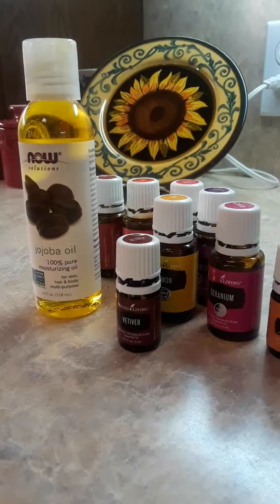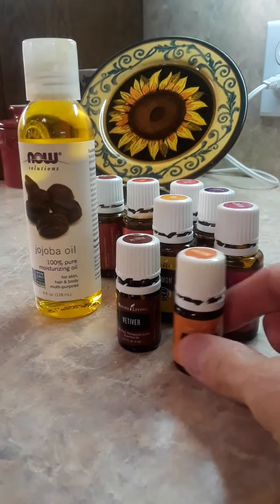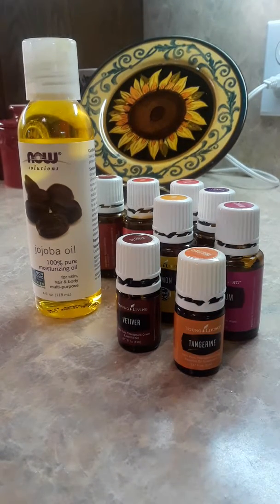I did mix up the vetiver and the tangerine in there and I kind of wish I had put a drop less of geranium, but it smells pretty good. The vetiver is actually a thick oil — I didn't remember how thick it was, so that's why it was harder coming out. I put in three drops of vetiver and five of tangerine. I might could have used one less of tangerine because now it smells a little bit like orange cleaner, but the geranium gives it more of a rose smell, so actually it smells good. The geranium was a little strong until I added the tangerine, and now it smells a little more tangerine-y.